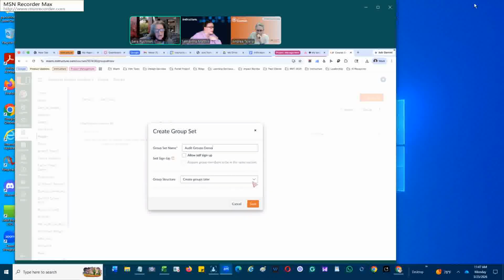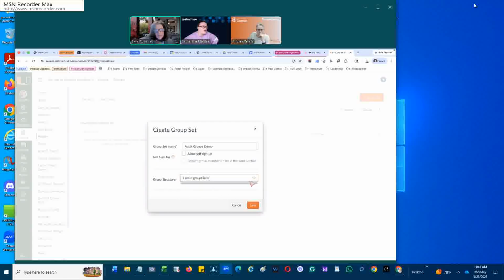Allow self sign up. Is that correct? Do you want them to sign up on their own, or is it because you want them just automatically separated by their sections, right? Yeah, because it'll be group one and group two. Right, exactly. So what you could do, because they're groups, you know what I mean?